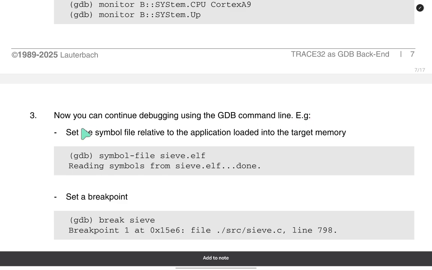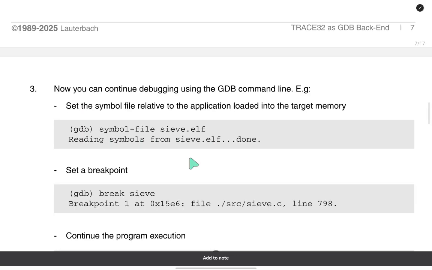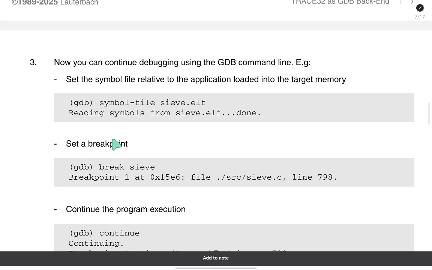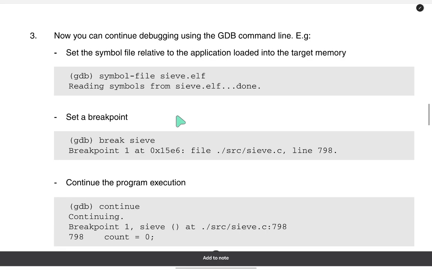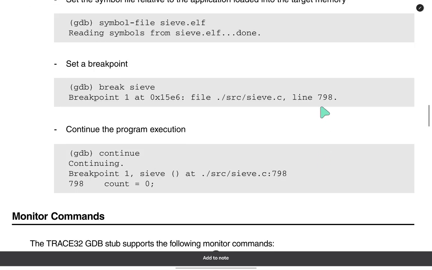For example, set the symbol file relative to the application loaded into the target memory. GDB symbol file save.elf, reading symbols from save.elf, done. Set a breakpoint: breakpoint 1 at 0x15E6, file source save.c, line 798.